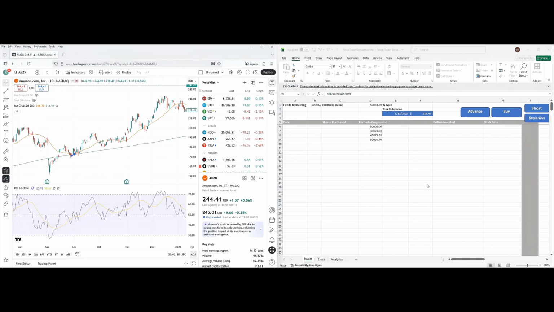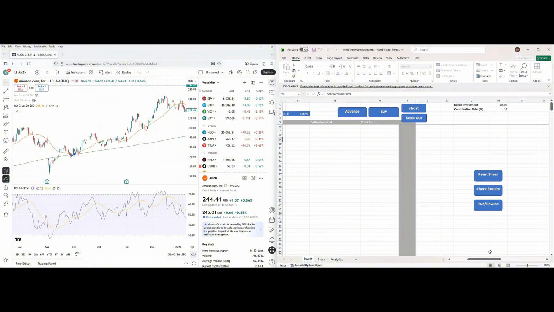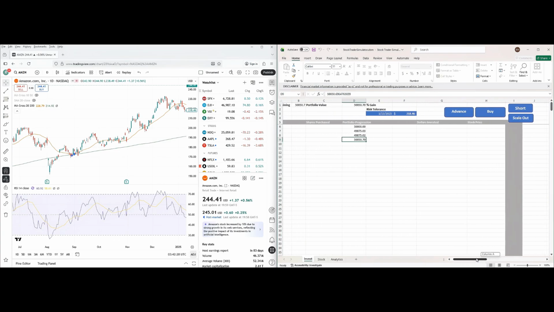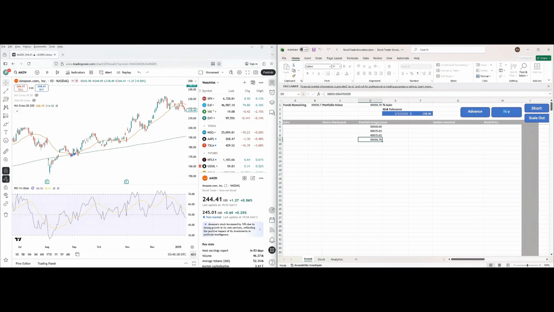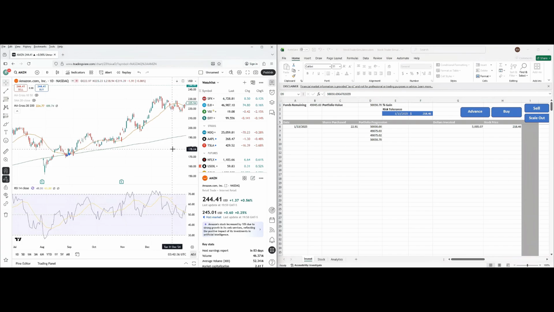Additionally, let's say you have an established position and you want to run that position for a longer time period. I can use the Forward button located here and input the date I would like to forward to. So, for example, let's say I have a long position in Amazon and I navigate 10 days in my TradingView chart with the right arrow key.